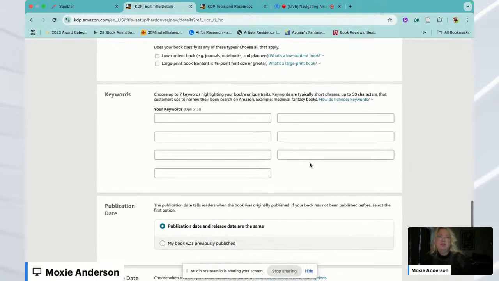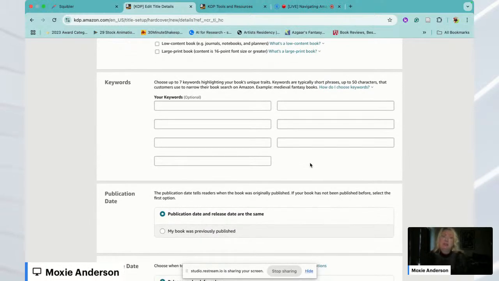The next thing that you're going to want to fill out are the keywords that will help your readers find your book. The nice thing about the way Amazon sets up keywords is that you're welcome to use more than one per box. This is another place to look up books that are similar to yours and look at the keywords that these books are using. So if you're writing popular crime, you want to look up the top 10 best-selling crime books on the New York Times bestseller list, and then look at the keywords that are selling those books. That's really going to help you get optimal feedback and purchases from readers looking for those same books.